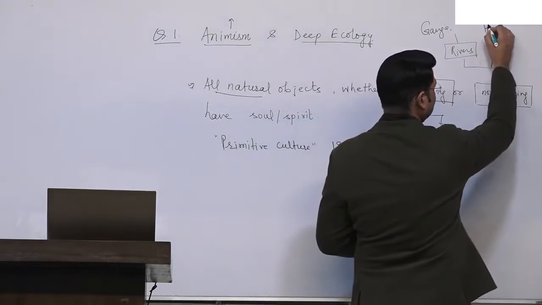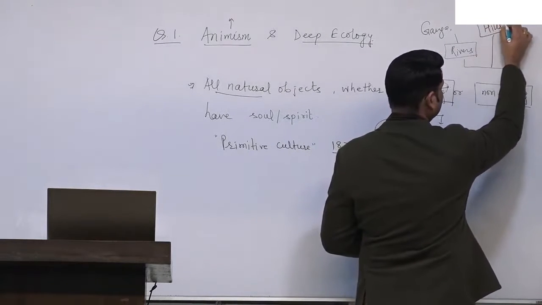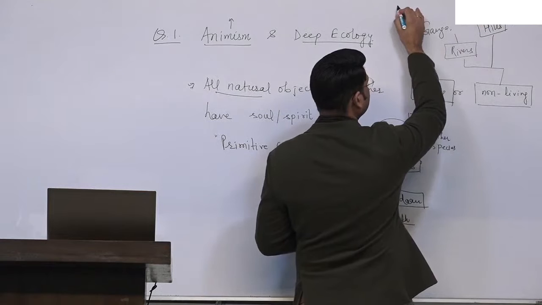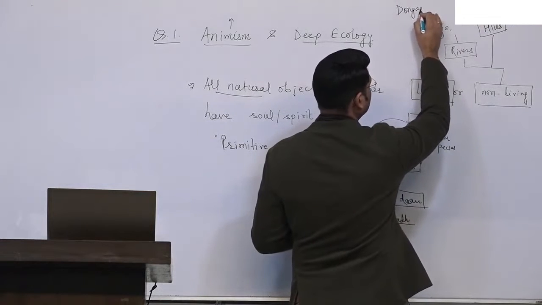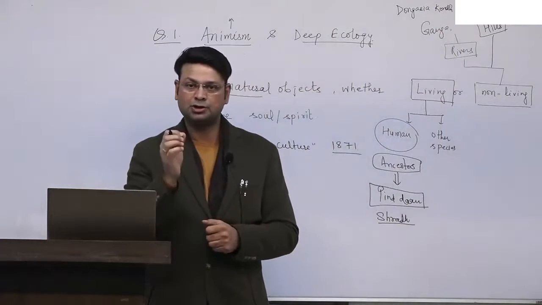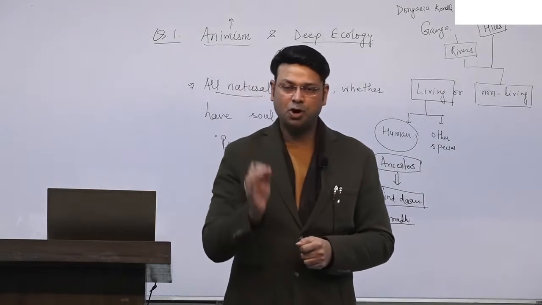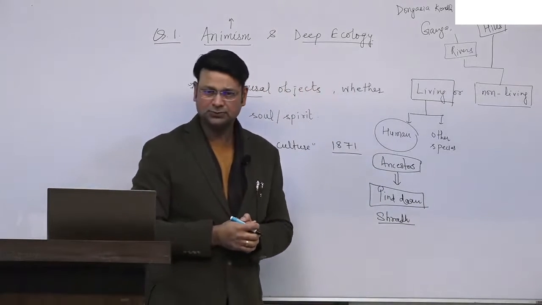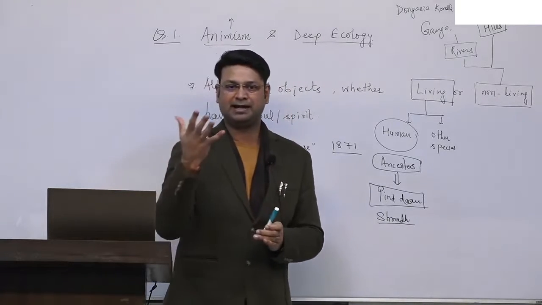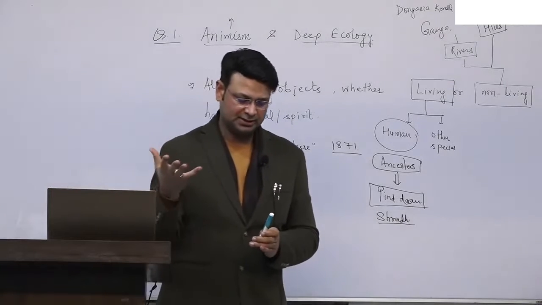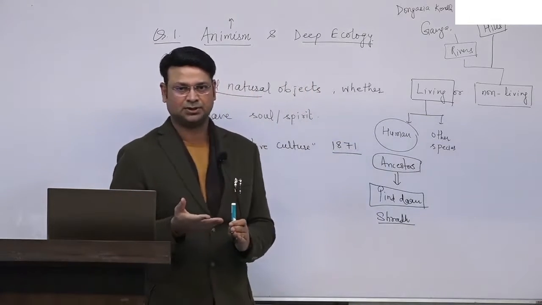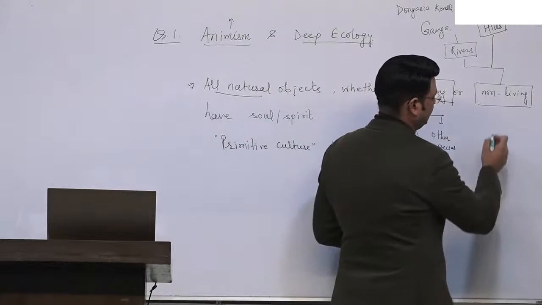Rivers, hills and rocks, we worship stones, right? You must now know the case of the Dongria Kondh, most of you know. The Dongria Kondh are a tribe of Odisha who protested against the bauxite plant by Vedanta, right? Because they consider that on the hill, which may be exploited by Vedanta, their god lives, right? So that is that.